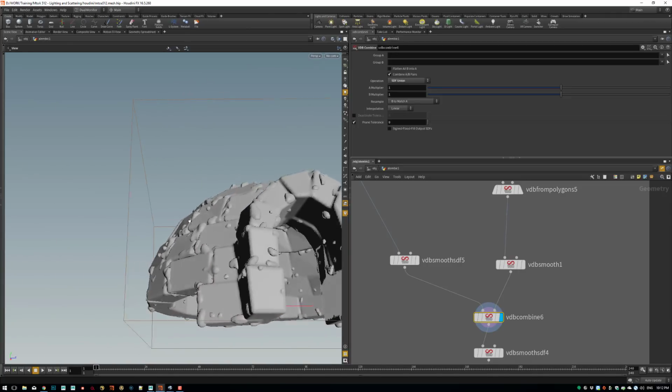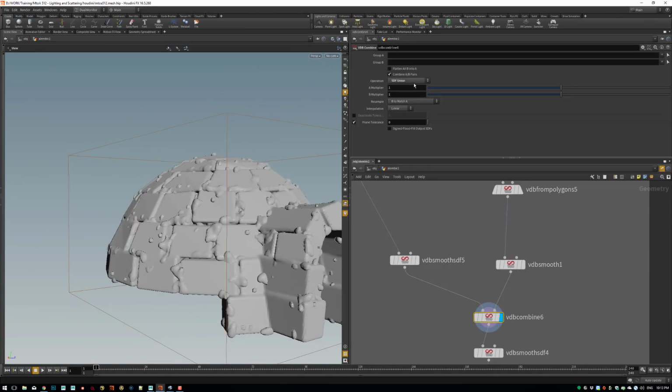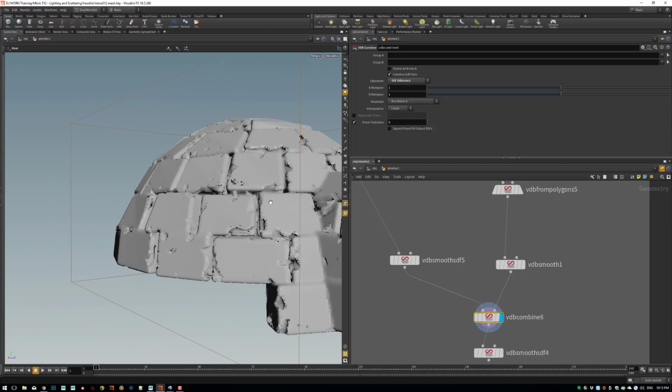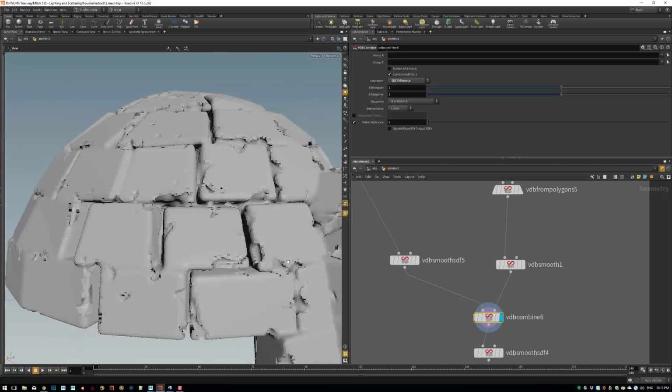So yeah, I thought it's better if I use difference, and then I get these nice chipped off edges, kind of like it has been there a while, the igloo, and then it started melting, and overnight it freezes up again, and then you get these cracks and something is brittle, and these edges appear.